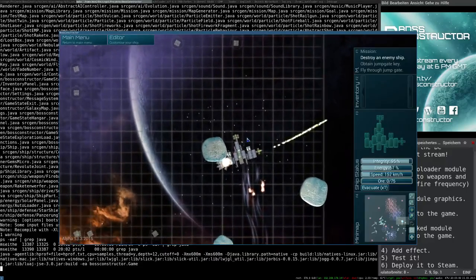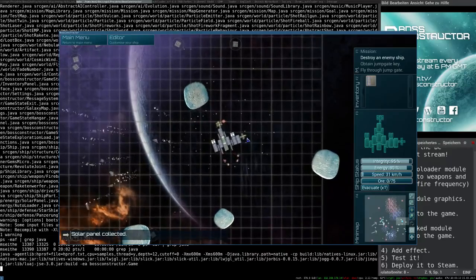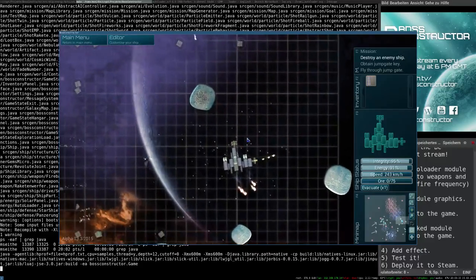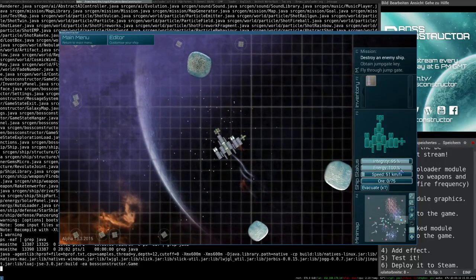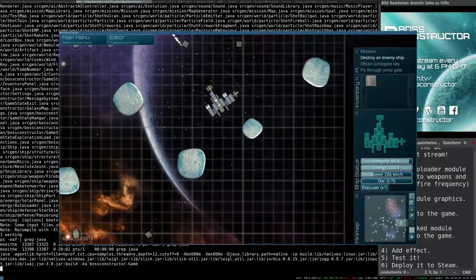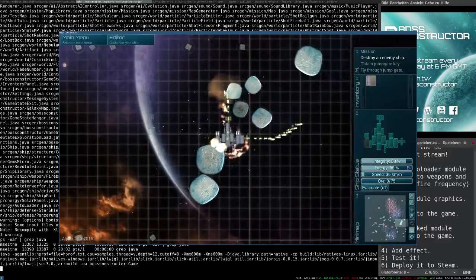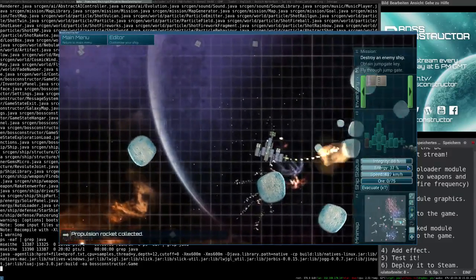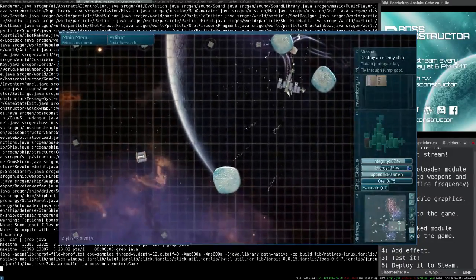Okay. It seems to be. I guess I can test it. Yeah, it seems to be the same rate. I mean, the energy seems to be depleting at the same rate. It's still overpowered as hell, but yeah.